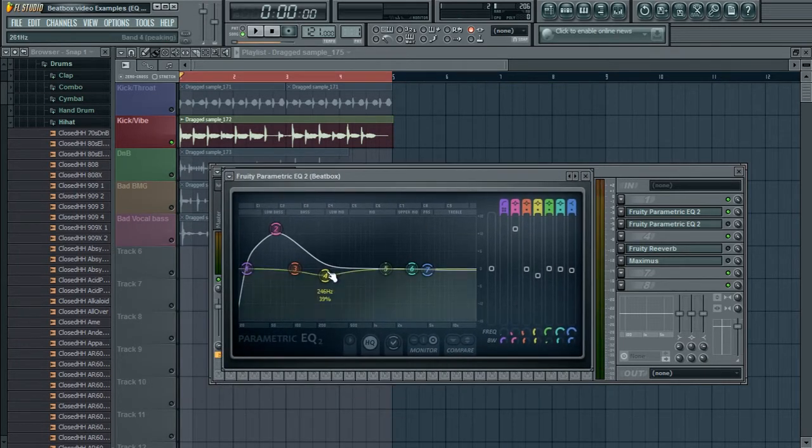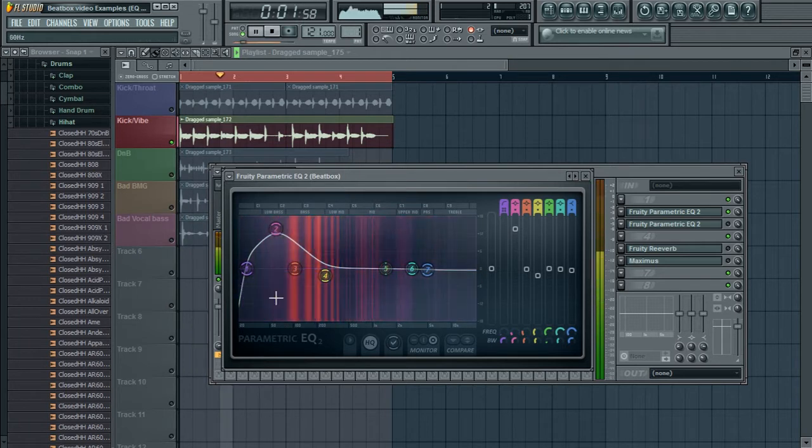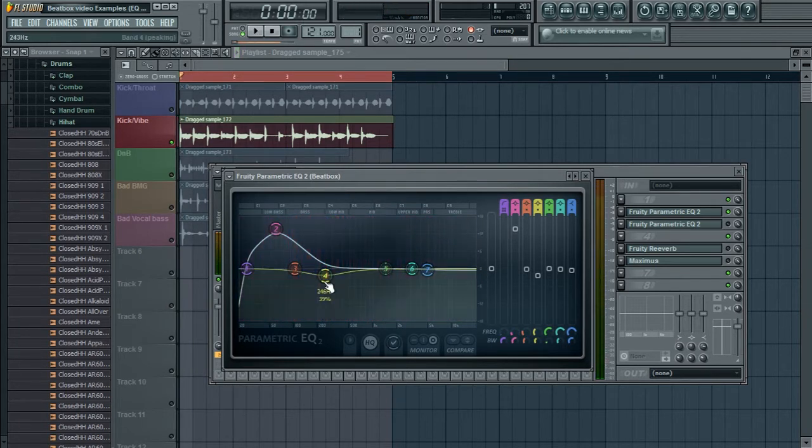This is your signal coming in. So you can see all the different frequencies lighting up. This is your low end. This is your high end. You can see specifically the values there. They're kind of small, I know. It's a shitty part of this thing. But you use your ears mostly for this, not the actual visual labels.